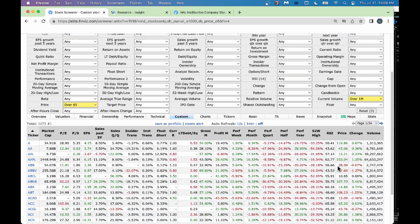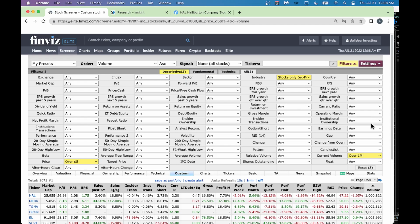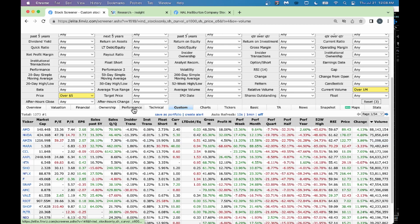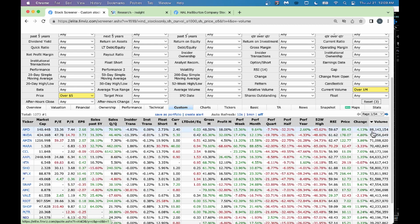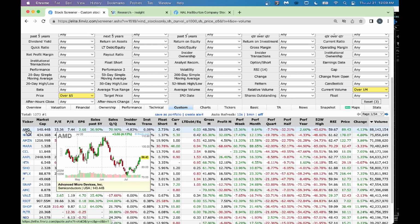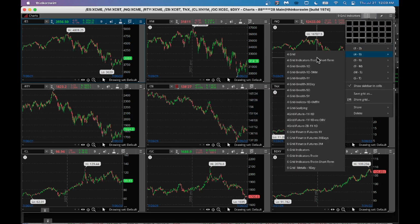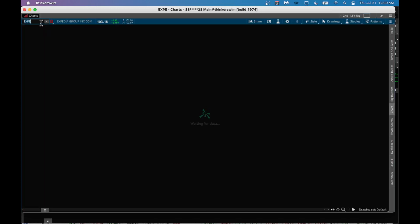Now I get a list here, and normally I would sort this by volume. So I want to see who the big volume hitters are and then start my research from there. Look, as you look through here, AMD, one of my favorite stocks here. I've been buying this when it was down, also selling put options. It's a very, very volatile stock. I love this company. So what I would do, after looking at a high volume stock like AMD, is jump back to my Thinkorswim platform here from TD Trade. I would bring up AMD in my Thinkorswim platform and see what's going on with AMD from a chart perspective.